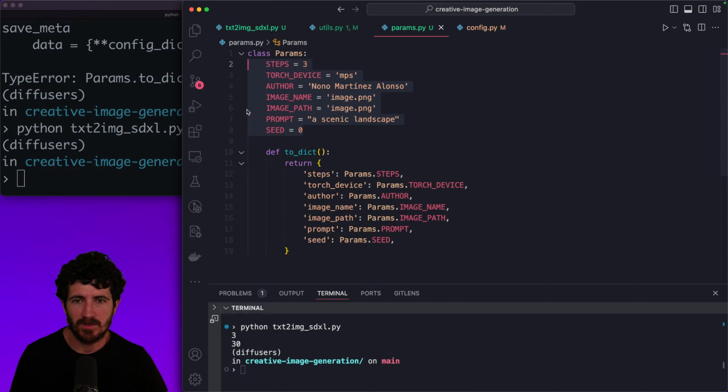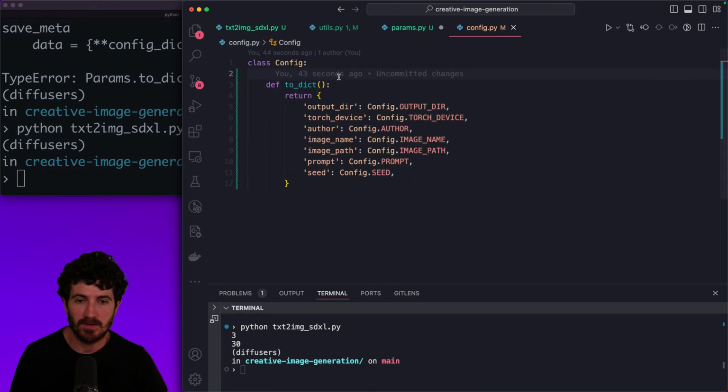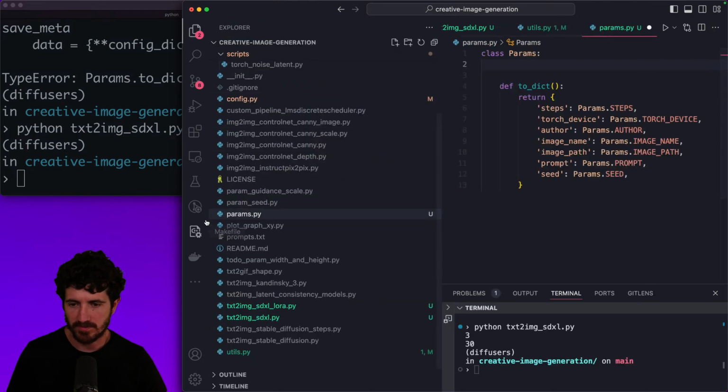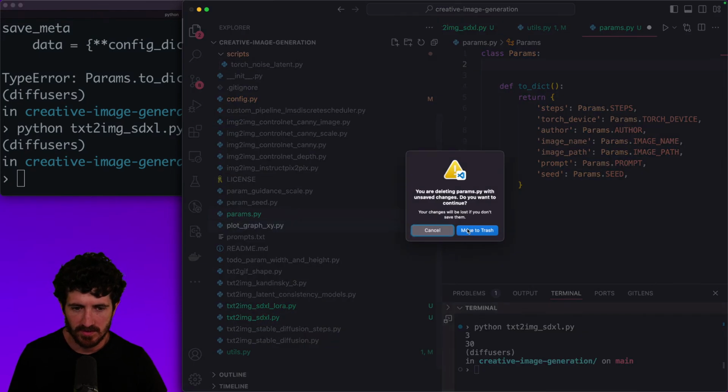Honestly, params or config, maybe I can just make everything one and remove the params. Okay, let's try that one.